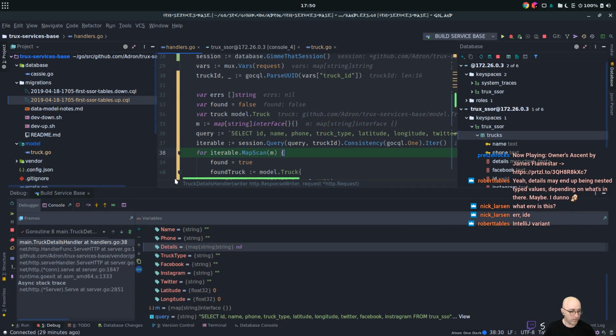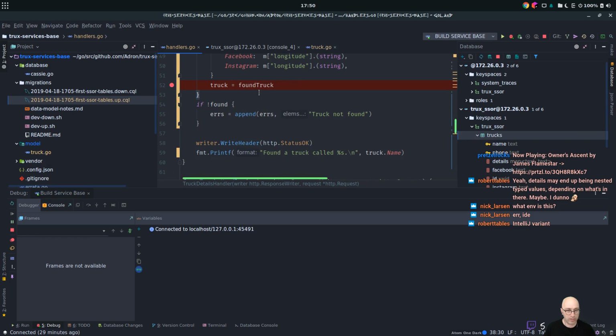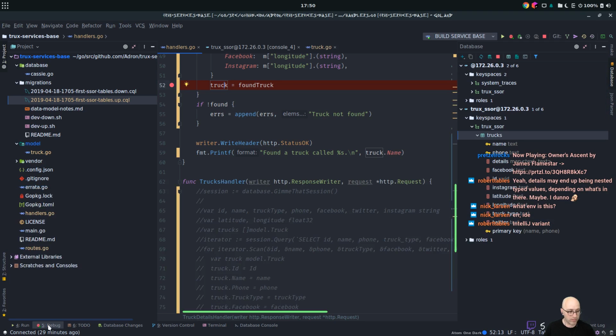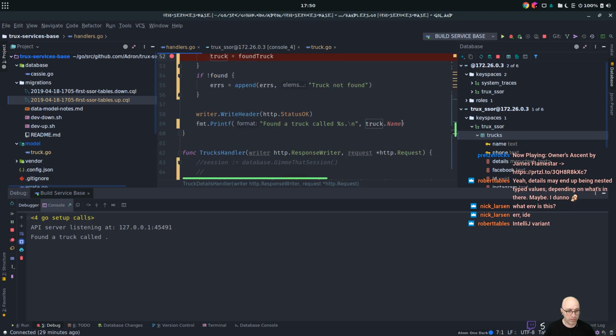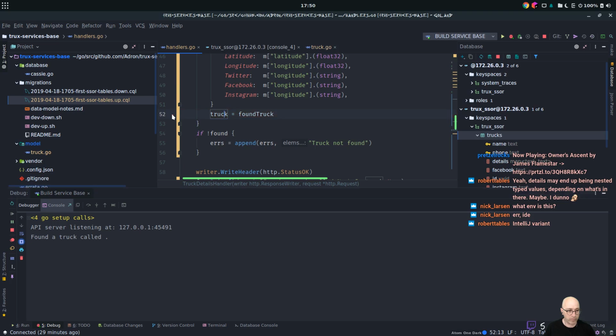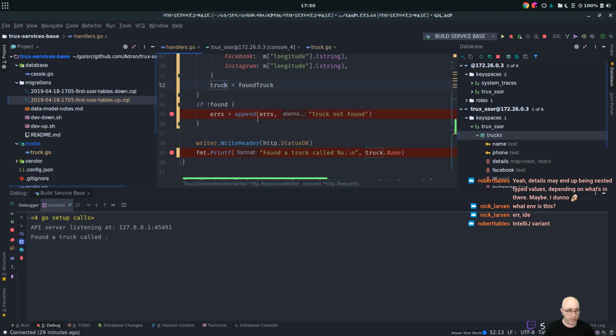We know we can get to the for statement. Then run. Did I get there? No, it looks like, did it crap out? Oh, console. Found a truck called period. Really? We just skipped all the way down to there? Oh, maybe I need to check that.